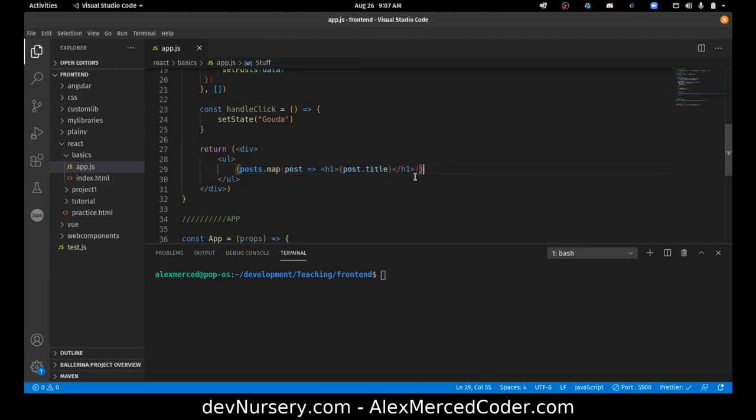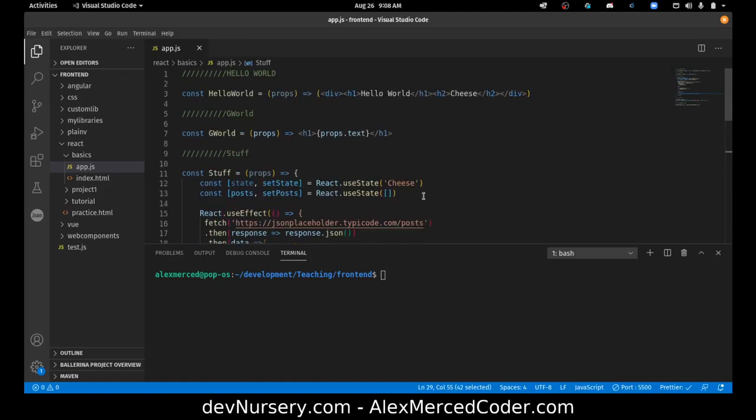Because at the end of the day, all that matters is JSX. So all this map is doing is looping over my array and returning a JSX element for each item, and then I'm just putting all that JSX on the screen. That's all map is doing. However you create an array of JSX elements is up to you, but map is sort of the standard way of doing it.